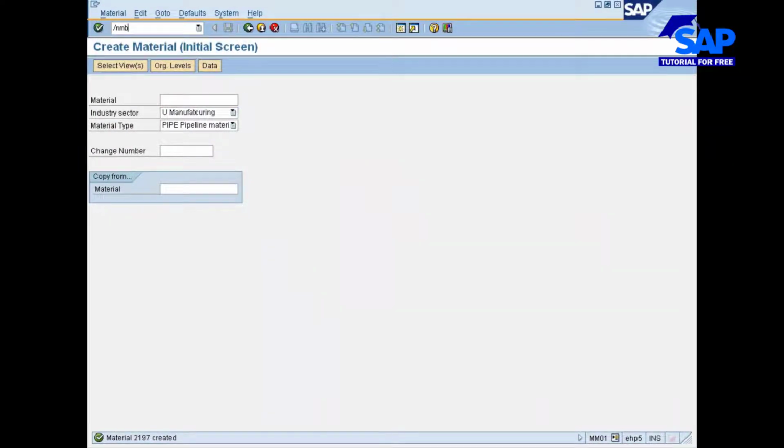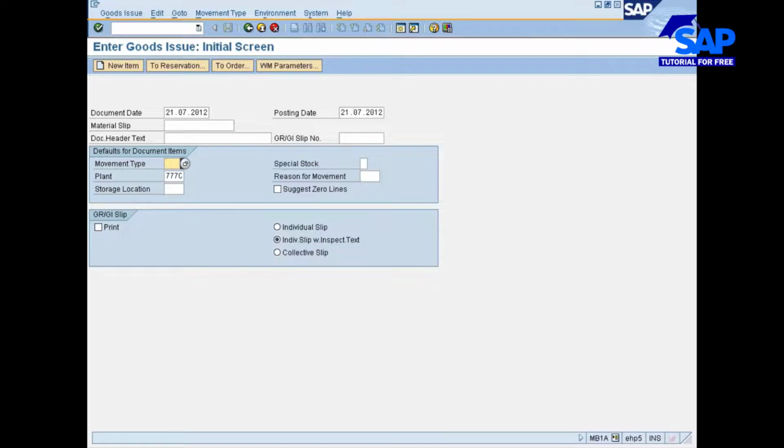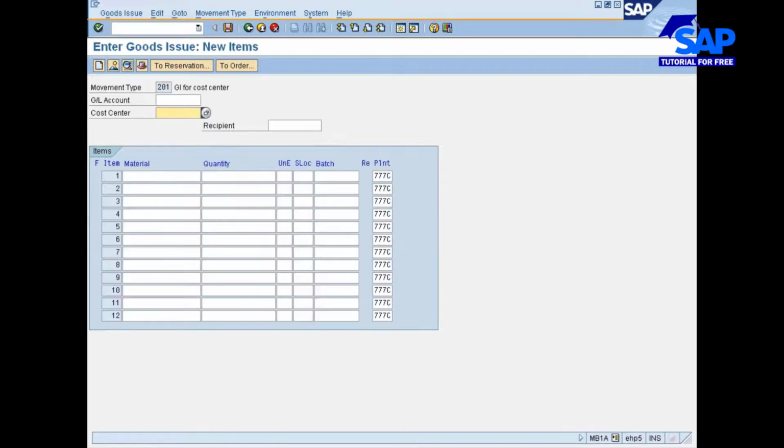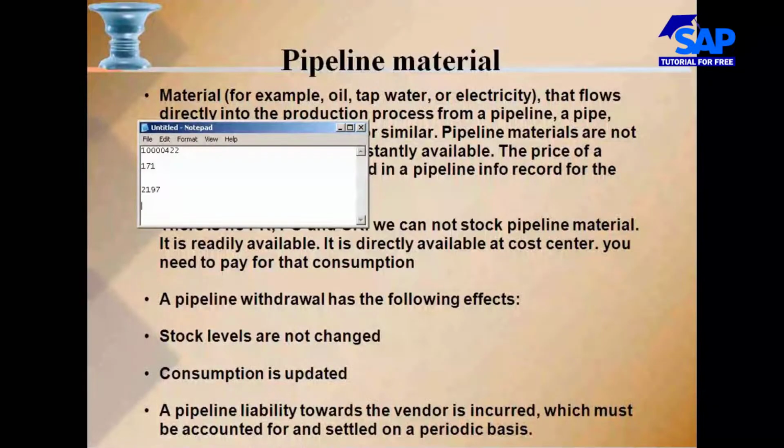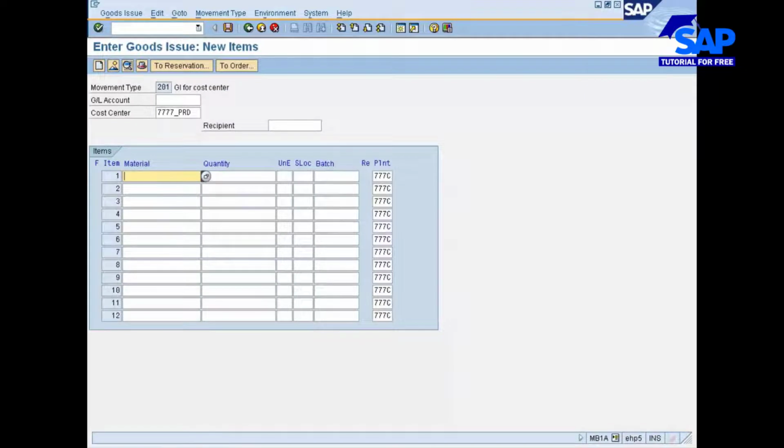Ante enti, you just go and do MB1A 201. Okay, goods issued to cost center. I'll just go and hit enter. What's the cost center? So and so cost center. What's the material? 2197.